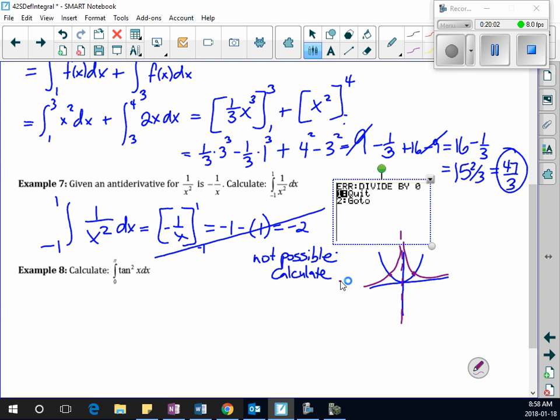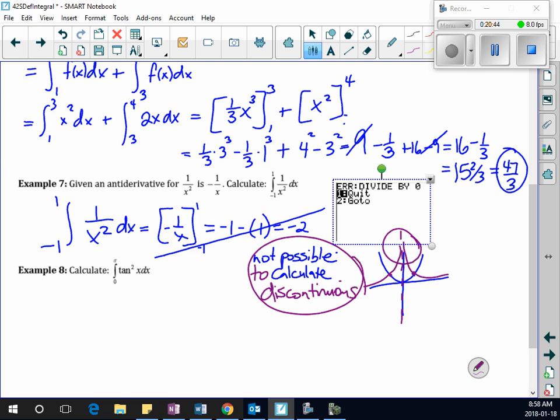So think about this logically. If I were to collect area under the curve, do you see at this spot right here, there's an infinite amount of area that you're collecting there because it never ends, right? It's not capped off there, so you can't actually find it. So you will get questions where you can plug it in and get an answer and think, oh, well, everything's good. But what's going on is this is not possible to calculate. Discontinuous. You can write that.